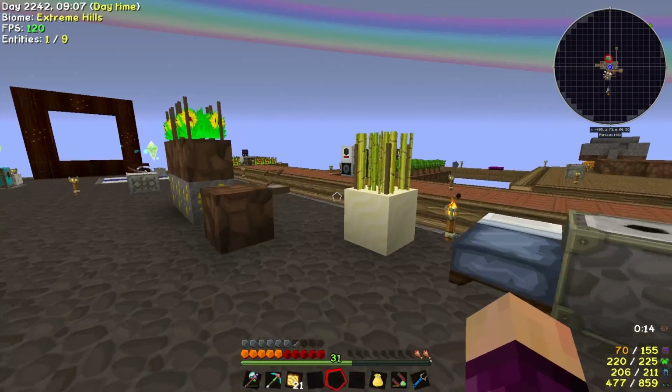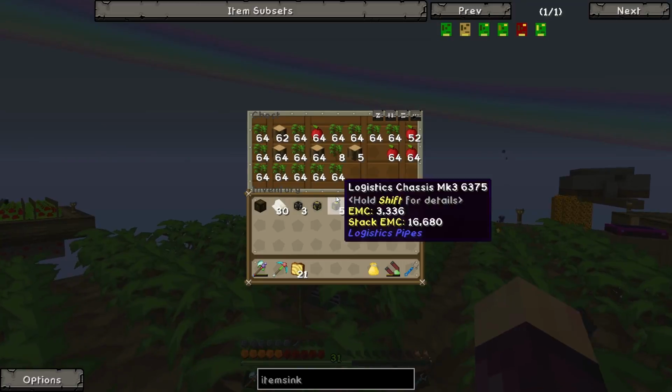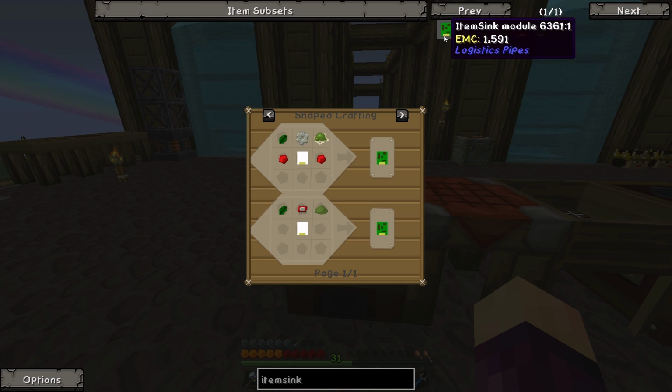Let me quickly head on over to our farming station, and we should be able to get a little bit more out of this chest. We can put this in here, and that is going to get us 64 more paper, which is going to make it a lot easier to make all of these modules.